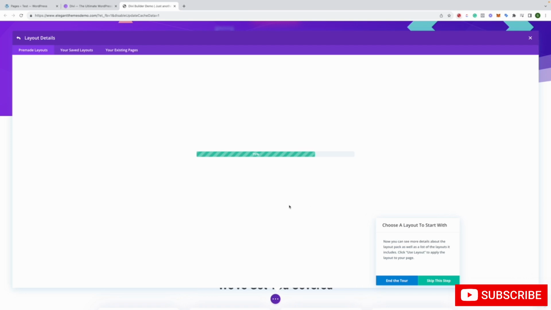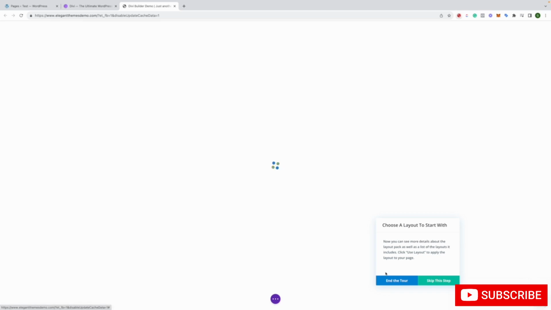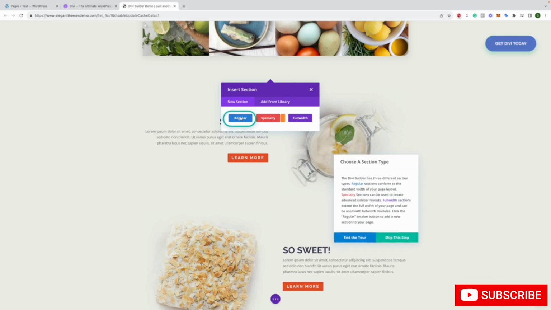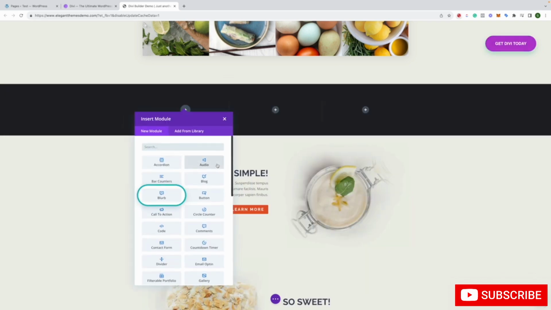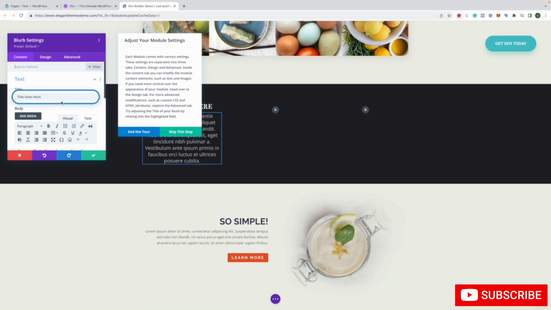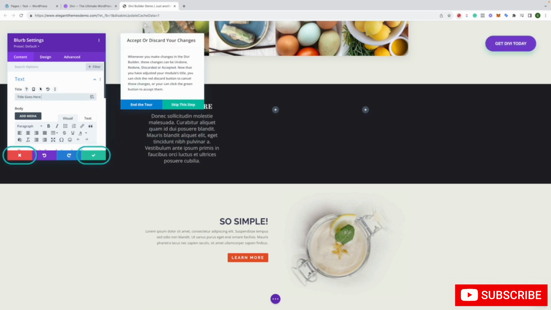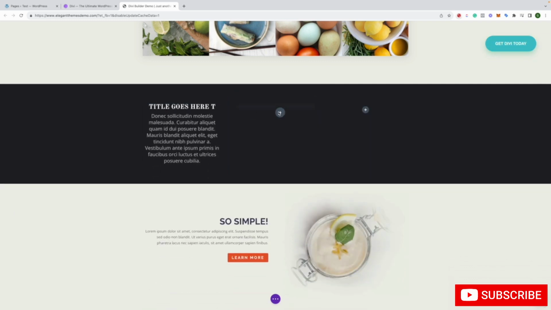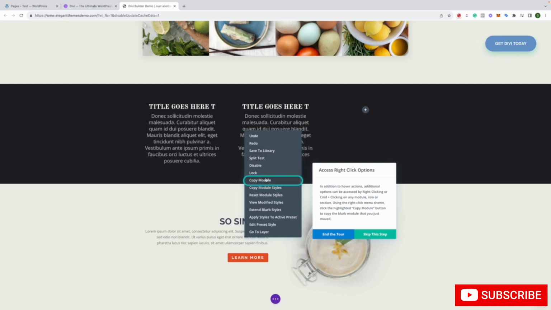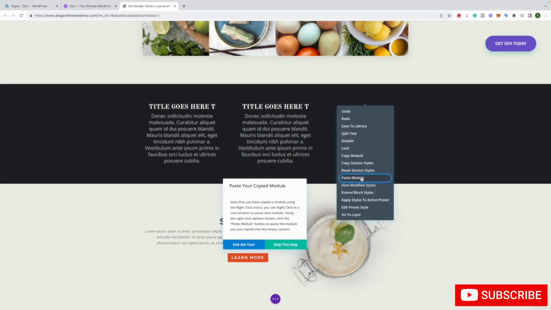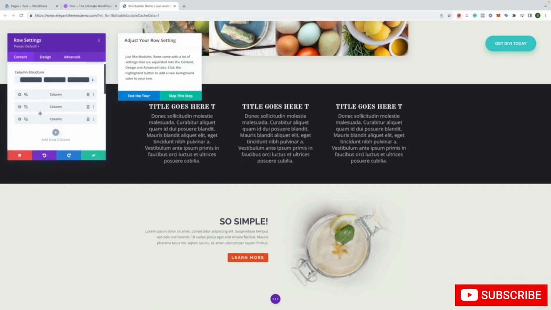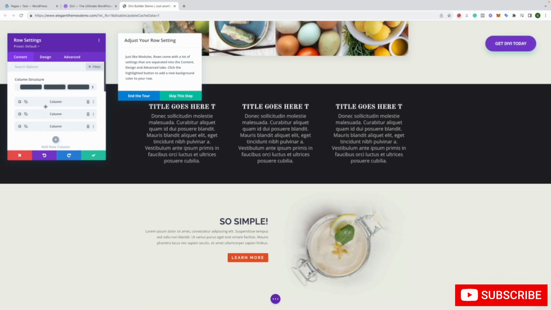So these are basic steps, what it's saying. We can of course skip a step here. I'm going to go there, regular, three column, blurb. I'm just going to duplicate, drag and drop. Lovely. So we can copy a module, right click, paste the module. There is settings. This is called a section where everything's there.